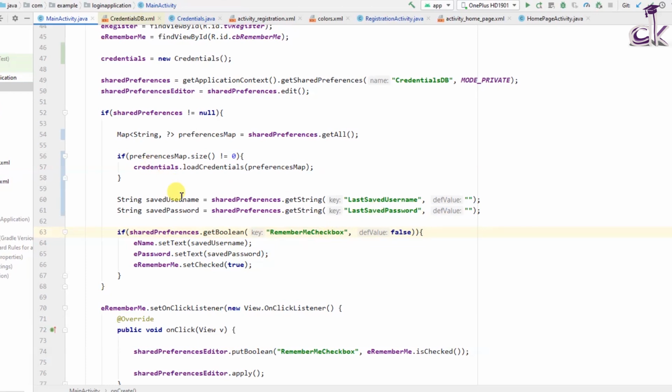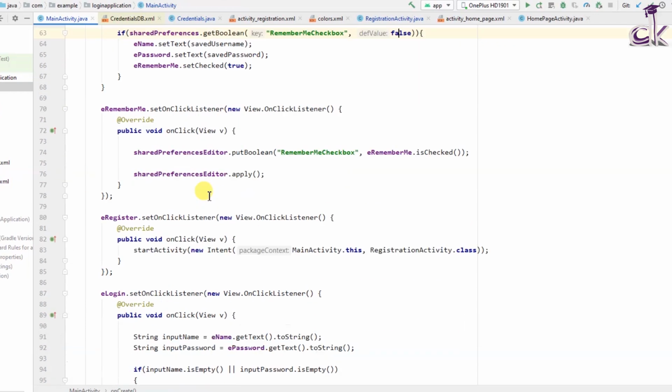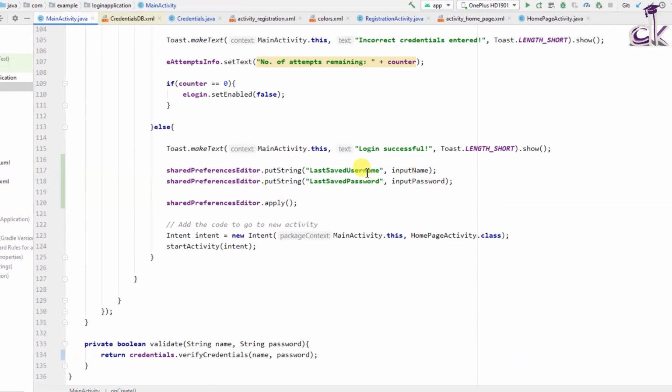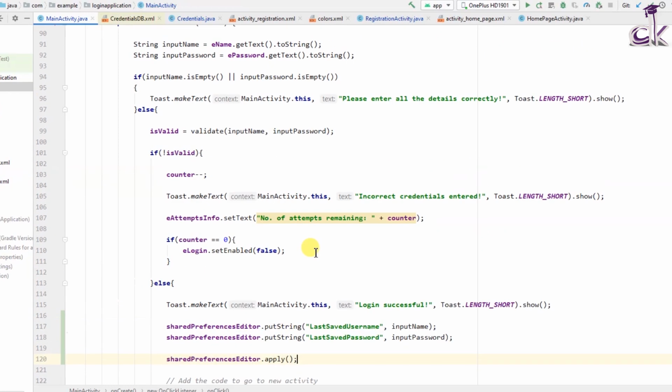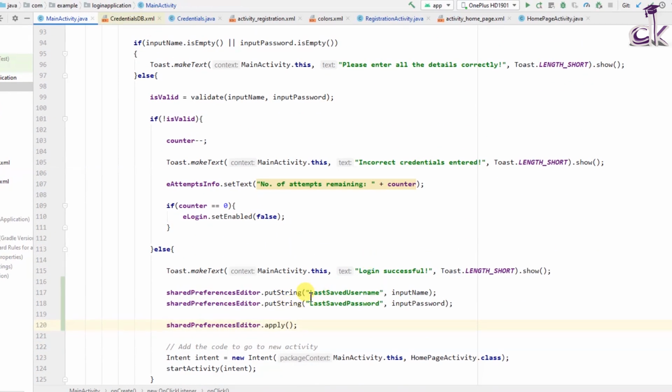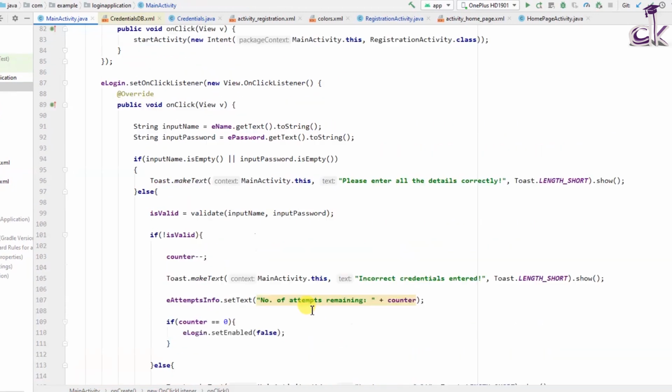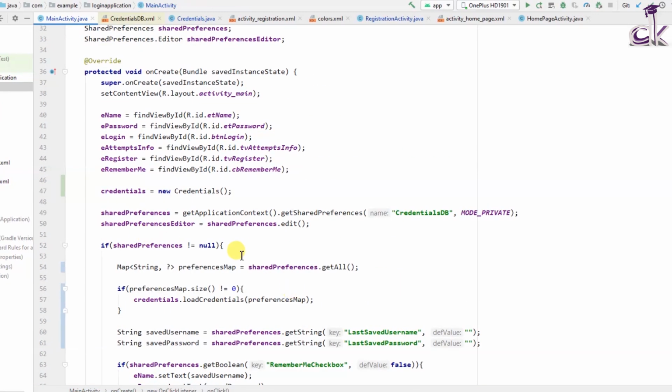After registration, it's going to retrieve the saved username and password, which is going to be the last registered user as well. And in case it gets changed, we are also modifying it here once the login also happens. So we have two places where we are actually saving the last logged in user. We are doing that in two different places. So now that everything's done, you can again run the code, and you'll notice that everything is now fixed.